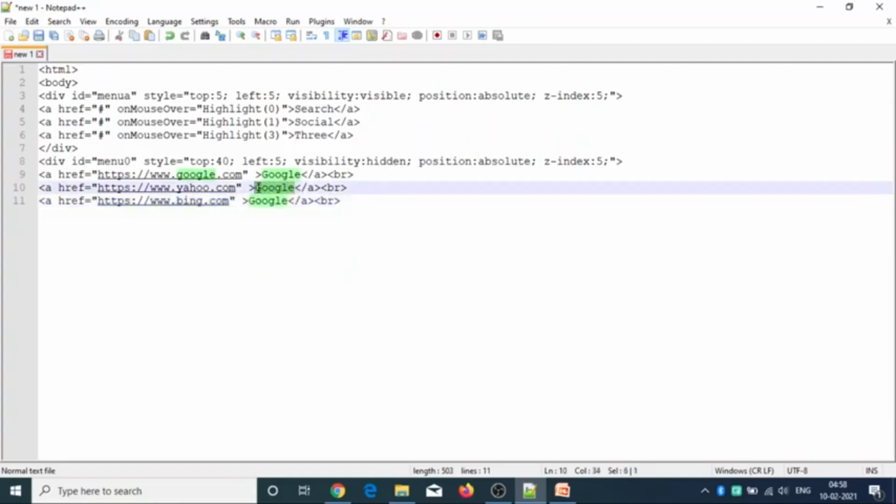So here it is Yahoo, and it will be Bing. So this is submenu 0 that I want to display as web pages. So this div tag is completed, so I want to close the div tag.